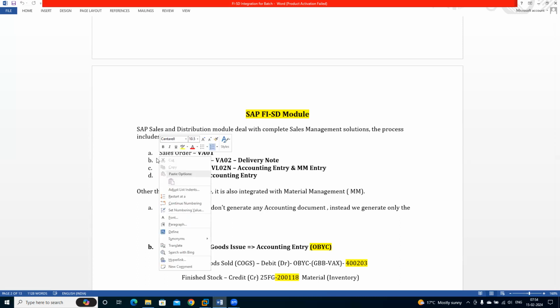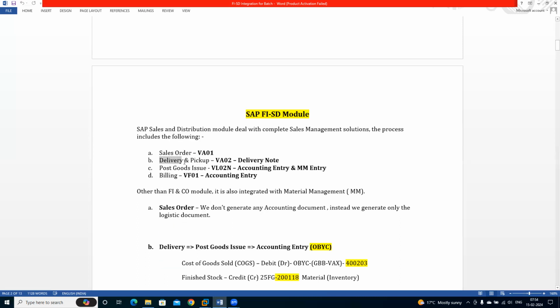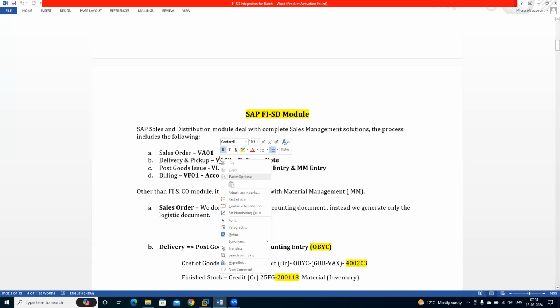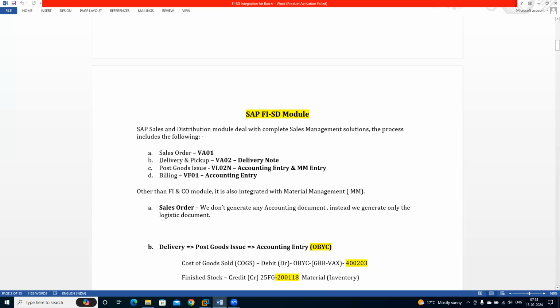In the sense, you have to send the goods out, right? So you'll create a delivery step here. Once the delivery is created, then you'll do the pickup, loading, everything. All the steps will happen here. These two, delivery and pickup, are technical steps that will happen in your system. And the third one is you have to issue the goods. Now there is an accounting entry here. There is a material entry here. Goods are going out. Goods are issued. Physical movement of the goods. You have to make this entry.